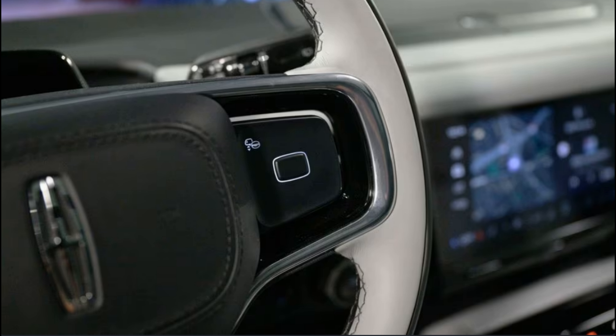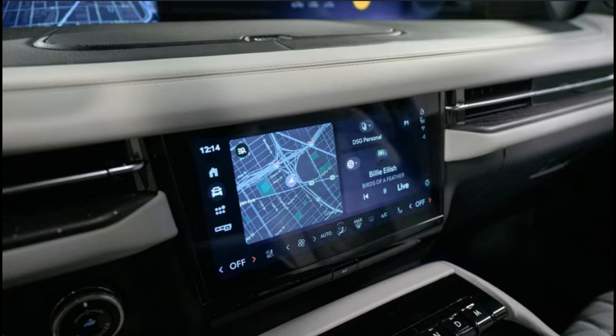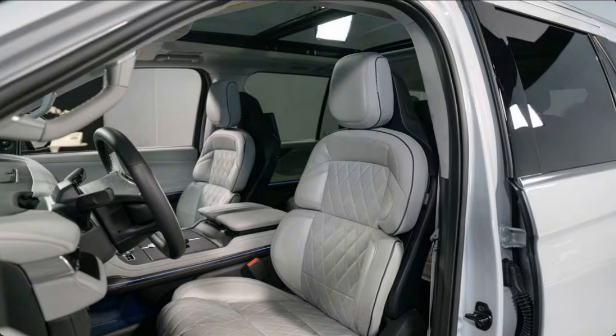Lincoln has upped its leather game too, borrowing from Cadillac by incorporating interesting perforation patterns, including drizzle perf with holes that vary in diameter from top to bottom within each diamond stitch for the Atmospheric colorway — salt leather, flint suede headlining, ash wood, and copper accents. Sunrise perf employs a random pattern of like-sized holes in beige leather with gray accents and laser-etched copper-accented birch wood for the Enlightened colorway. The all-black Invitations motif remains the least interesting option. Reserve models can feature an interesting laminated reclaimed wood product called Shimaroku that appears light gray.